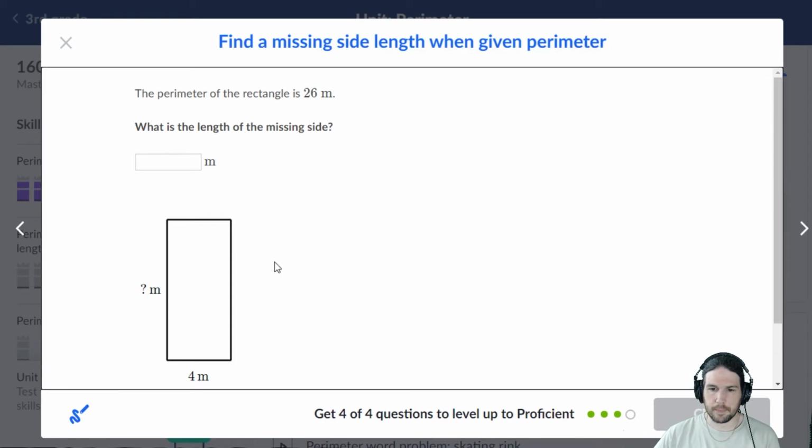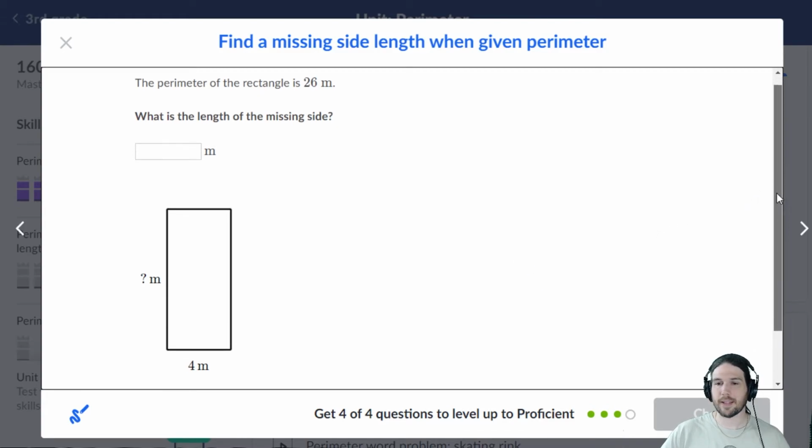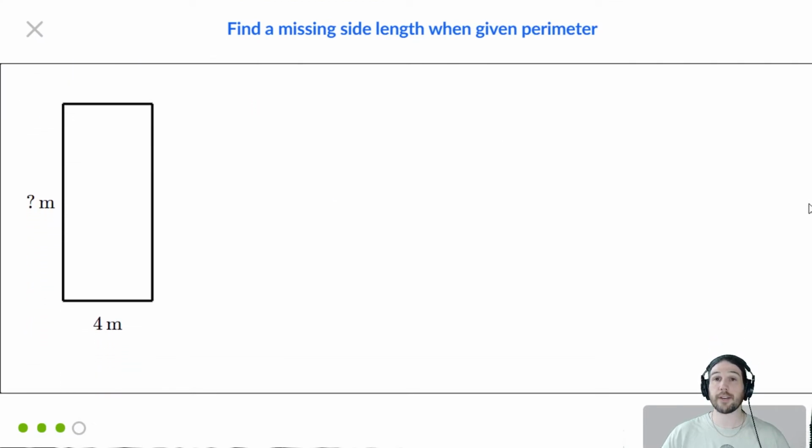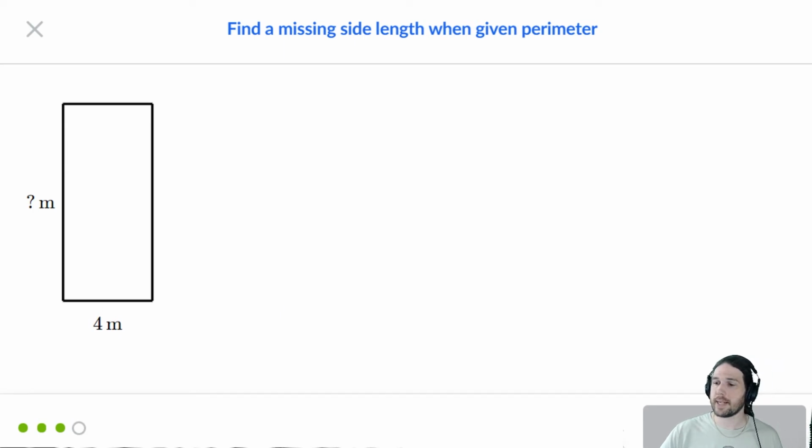Let's see. Here we are. It is again a rectangle, and it has a missing side, but it has two missing sides. And didn't I just say that we can't have two missing sides? I love this so much. Every now and then, I get this perfect confluence of events. We're trying to find the perimeter of this rectangle right here. Now, we know, at the very least, that the top bit here is 4 meters.